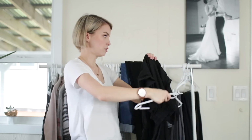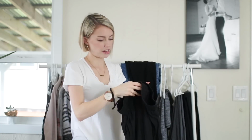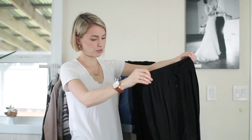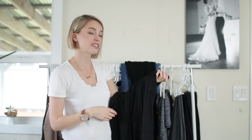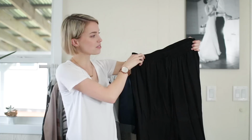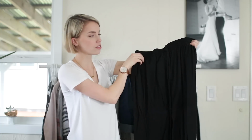This was another splurge item of last year. This is by the brand Bella Dal. This is a beautiful, really wrinkled, obviously, maxi skirt. I wore it like crazy through the summer. Fits beautifully over a pregnant belly, and then it still looks beautiful, just normal, if you can say that. It's very flowy. It has a lot of slits through here and buttons that just go right down the front.